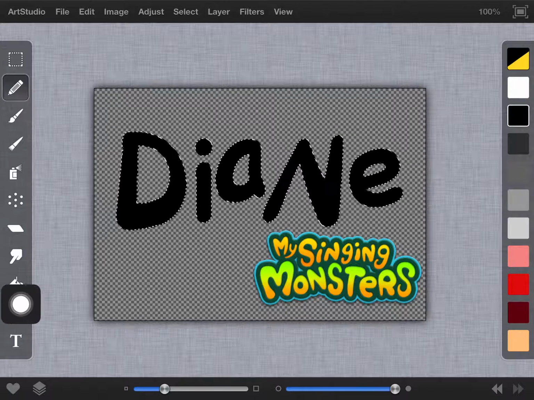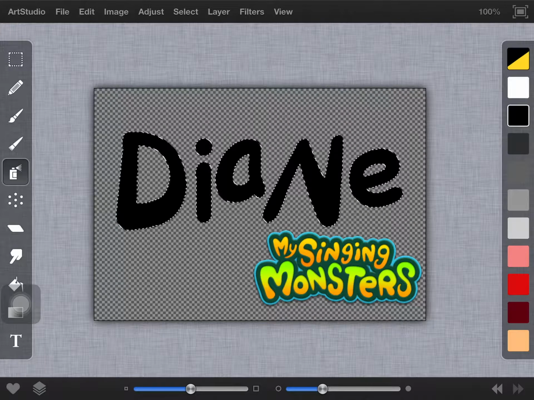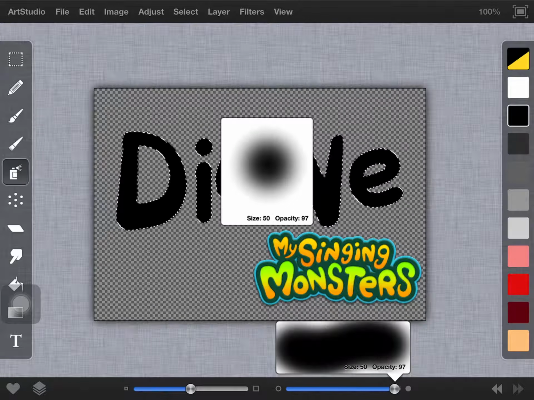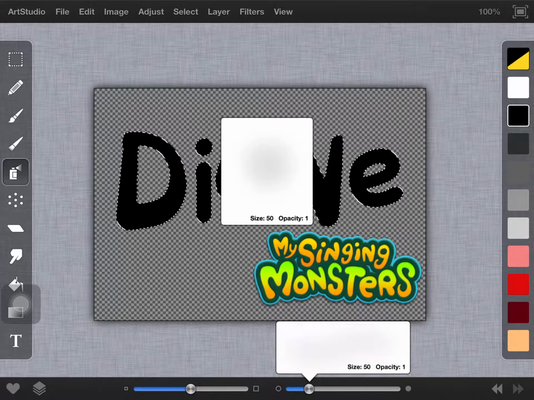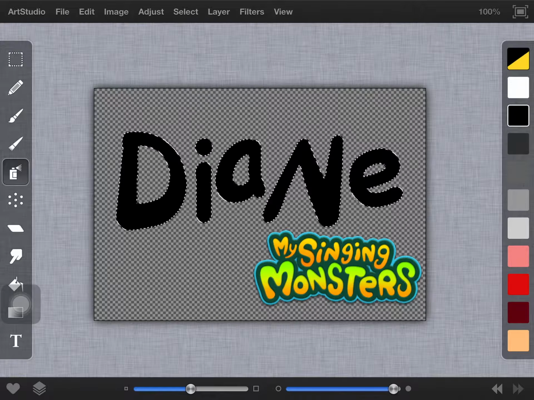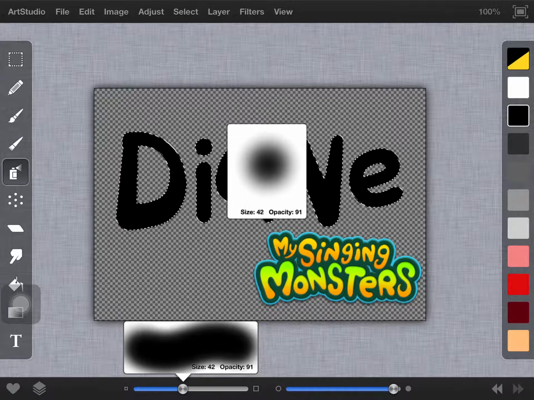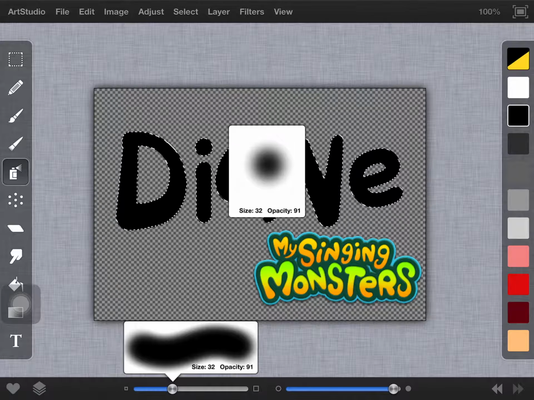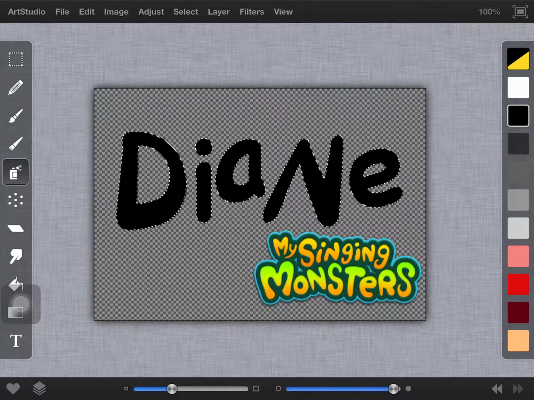I can draw, I can color, I can brush stroke, but I like using the airbrush paint can. Here we can set how opaque the spray is. I like it pretty opaque. And for our spray diameter, probably about there. You can play with that.